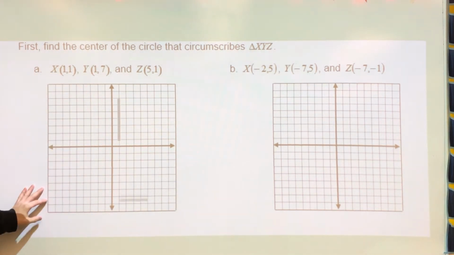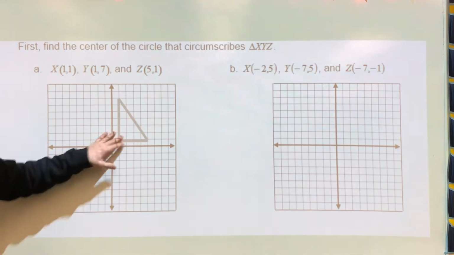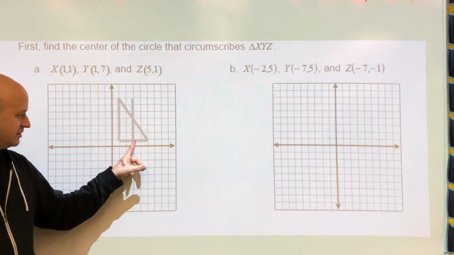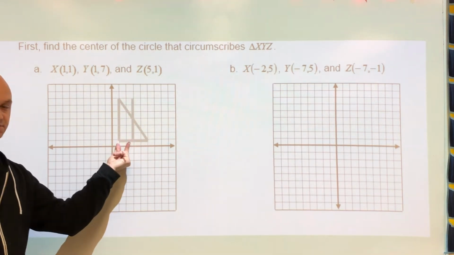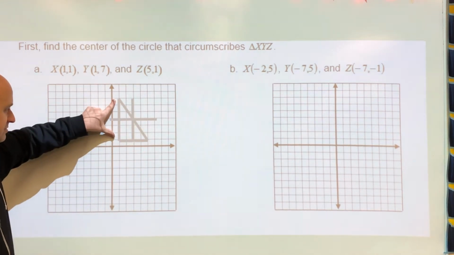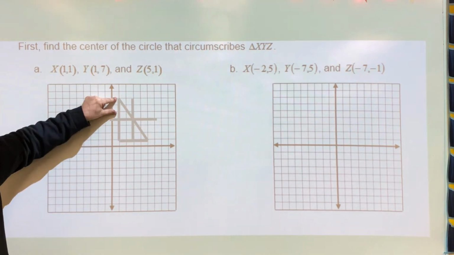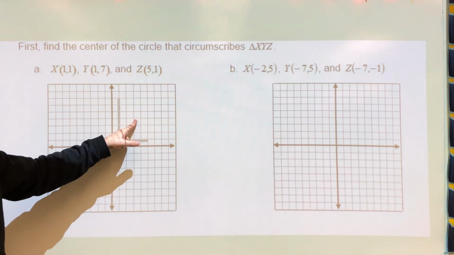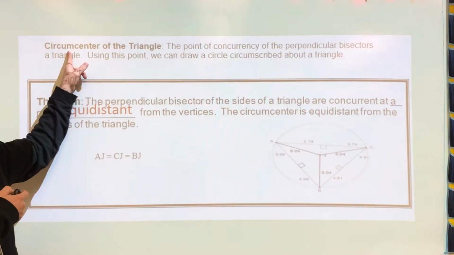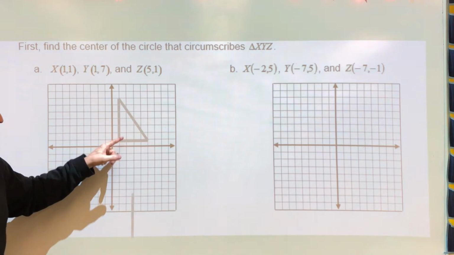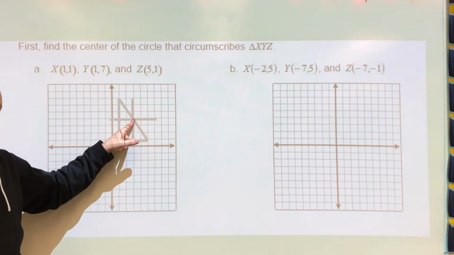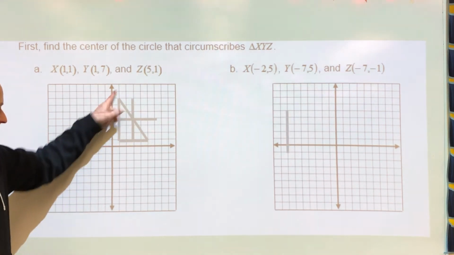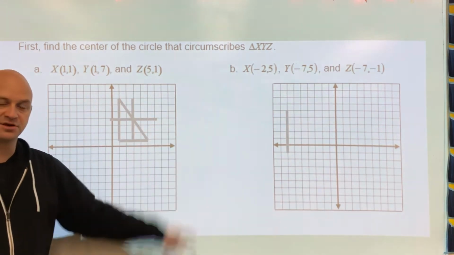All right, so here's a question that comes up quite often in tests, quizzes, and exams. If we plot these 3 points, we're going to have a triangle that looks like this, and this is a right triangle. So if we want to split this in half perpendicularly, we're going to draw a line here. So this is 2 and this is 2. If we want to split this side in half, this would be 3 and 3. So that's our point of concurrency. That point of concurrency is called the circumcenter, and by definition, this distance to here, here, and here are all equidistant. So we could draw a circle around it with the compass.